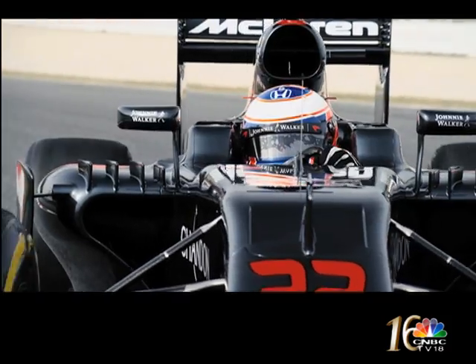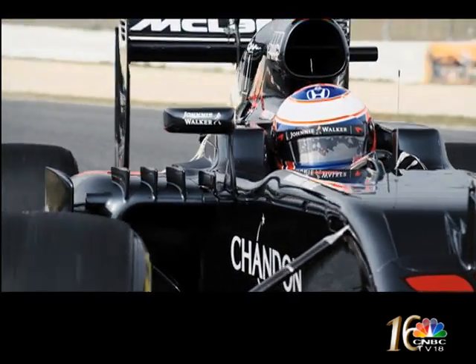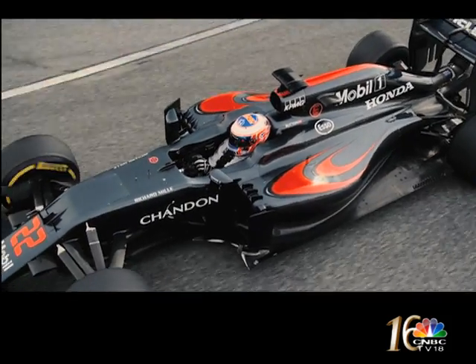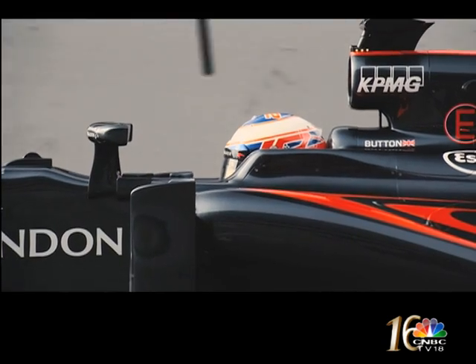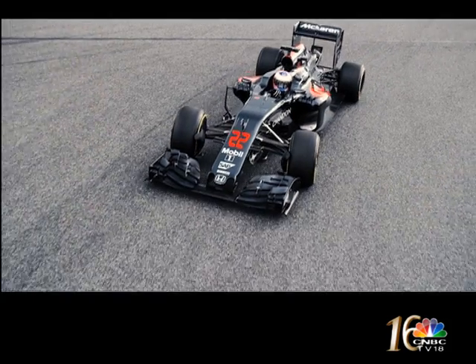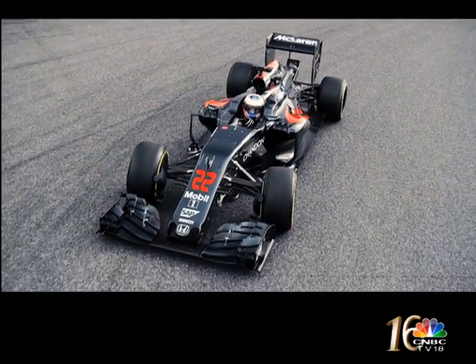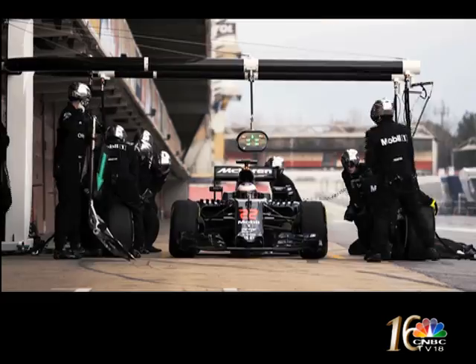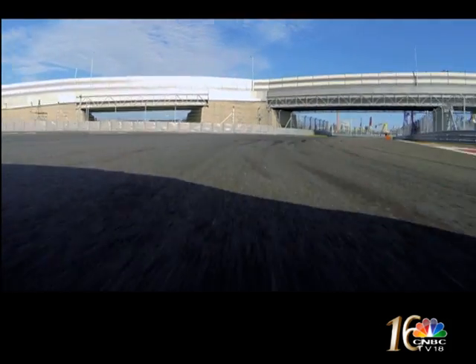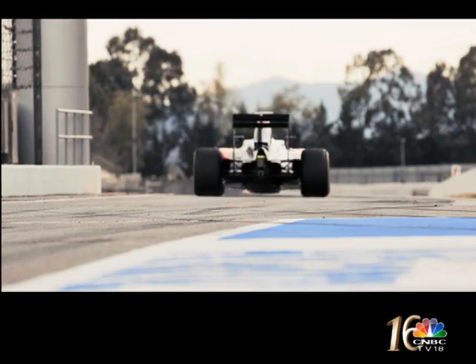The Russian Grand Prix is the last of the early season flyaway races, and Button will have high hopes of getting in amongst the points on a Sochi circuit where he's fared well at the previous two events. I've had two reasonably good races there — the first year I was fourth, just off the podium. It's a circuit where the tyres work in a different way to anywhere else in the world, so you can really push the car, you can be aggressive and get away with it, and that's one of the main reasons why I enjoy that track.